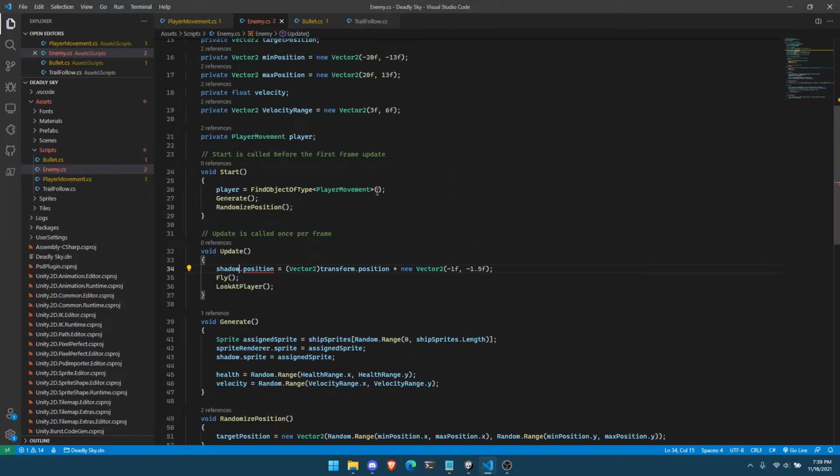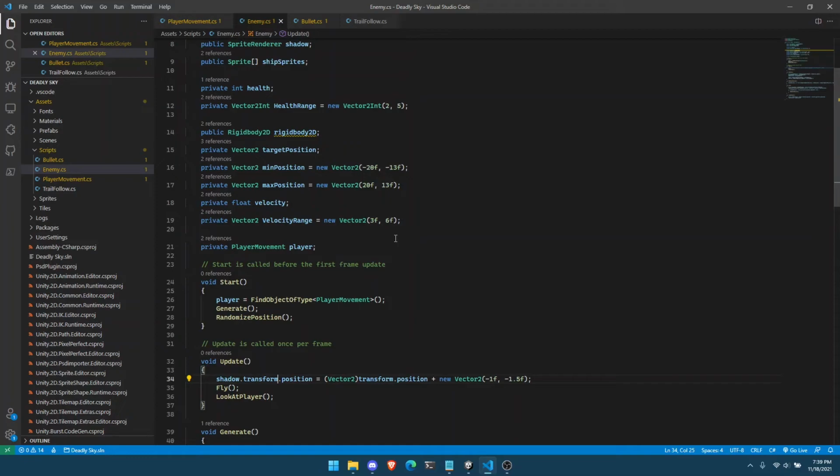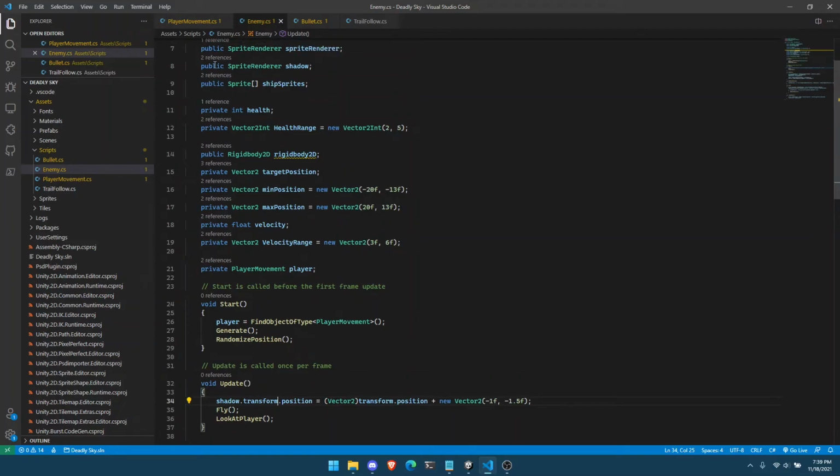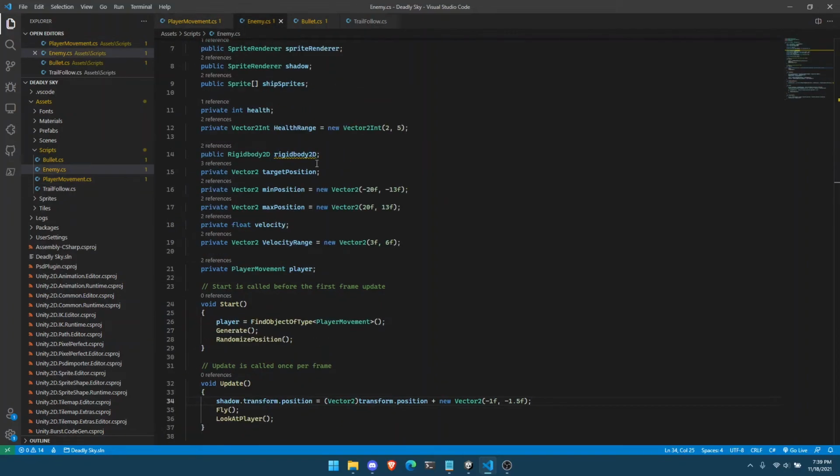The reason we have to say shadow.transform.position here is because the reference to our shadow is actually a sprite renderer, not a transform. In our movement script, the reference to our shadow is the transform type, so we get the shadow's transform component, but in here we're referring to the sprite renderer. So we need to get the transform from that renderer. That's why we have to add that there.